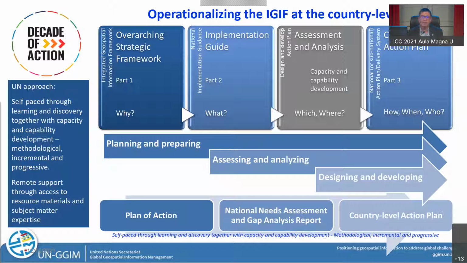Basically, the action plan allows us to work very methodically through this approach and to look at where we are, where we want to be, and what we need to get from here. Now, the approach that we piloted with the 6 countries was done almost entirely remotely. But like what Greg mentioned, we have developed a series of resource materials that is available to the countries.